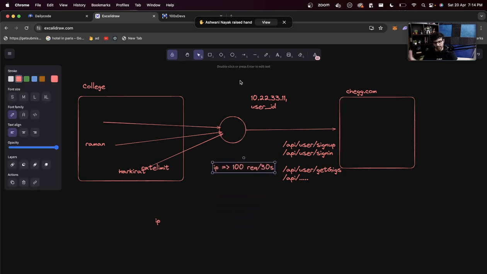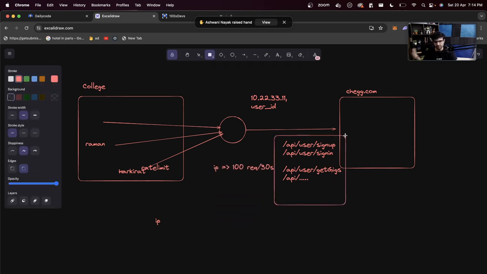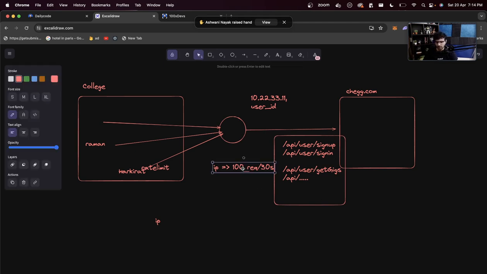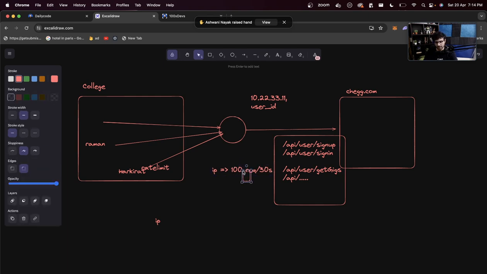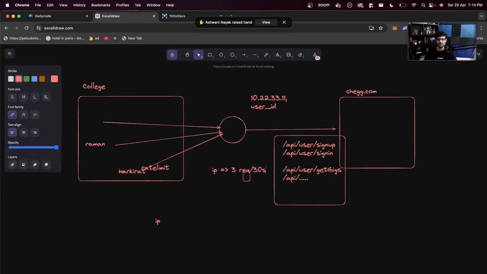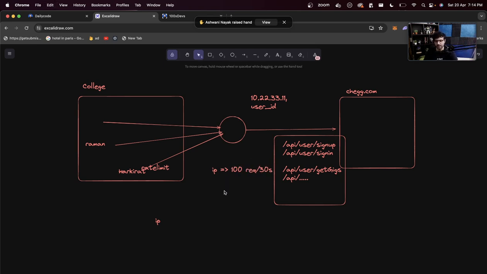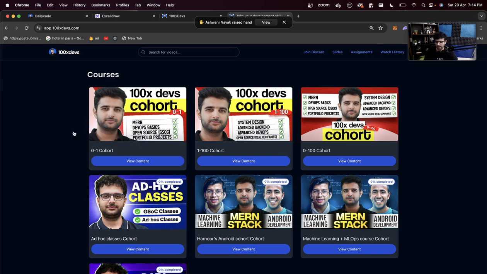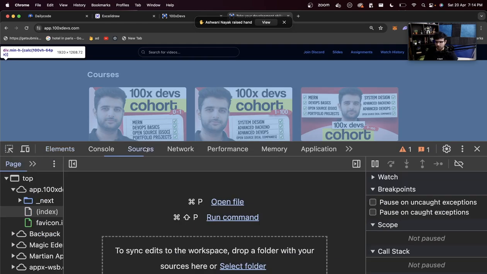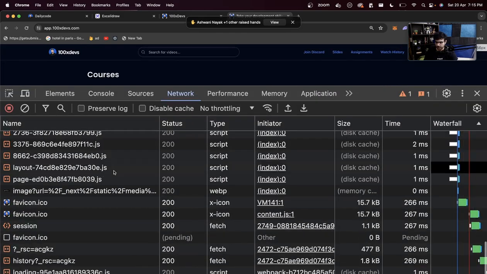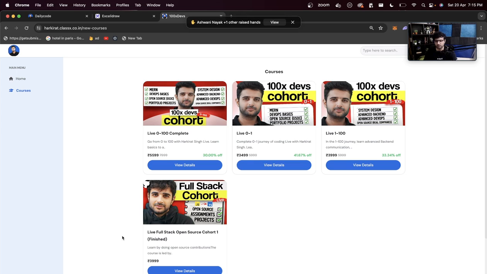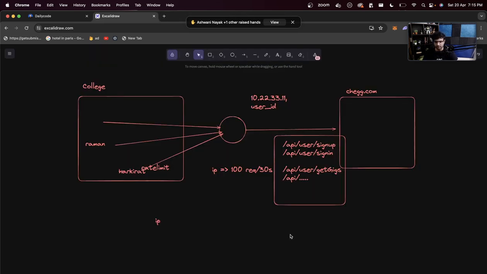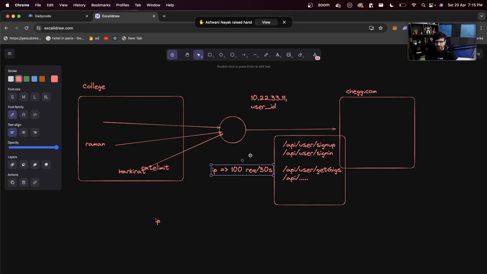So generally, you should have rate limits. Your application has some set of rate limits for all of the endpoints, but these are not very aggressive. These aren't only 3 requests per second. 100 requests a second per user is fine. Because if you open the network tab on a different website, there are 30-40 requests that go out initially. If I refresh this page, you will see a bunch of requests going out. So it needs to be a very lenient rate limit. There should be one, there isn't an 'if at all', but very lenient.